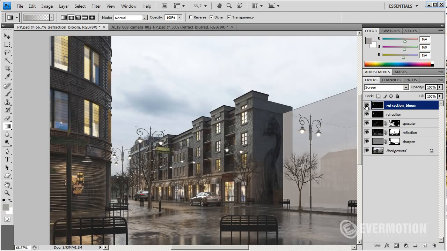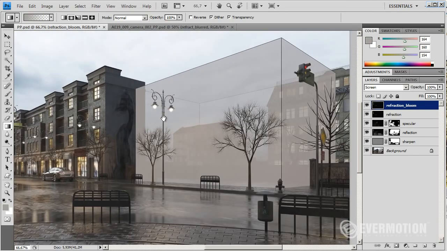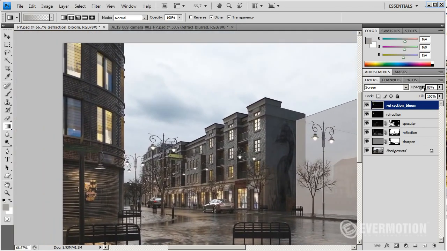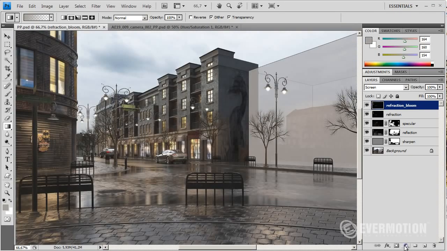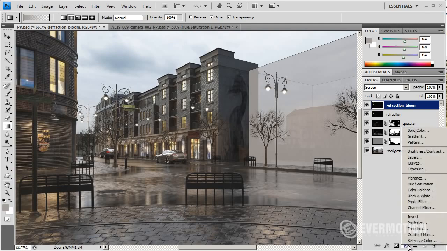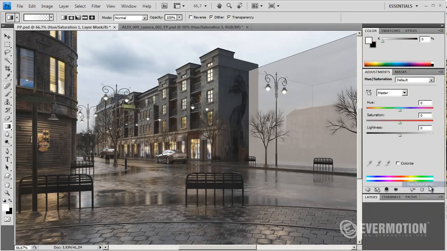As you can see, there is this bloomy light coming through the windows, and it's a good thing. It always looks nice on your renders. And maybe we should reduce the opacity also. Oh, or maybe we'll leave it like 100%. And now we are going to give it a little bit more saturation. Use the hue saturation option, and let's give it something like 26.